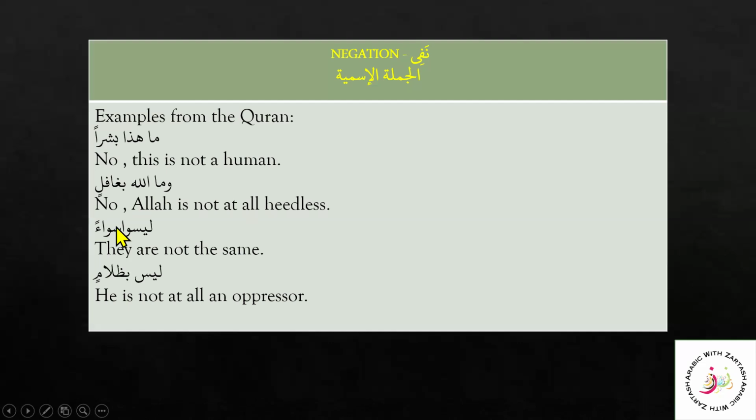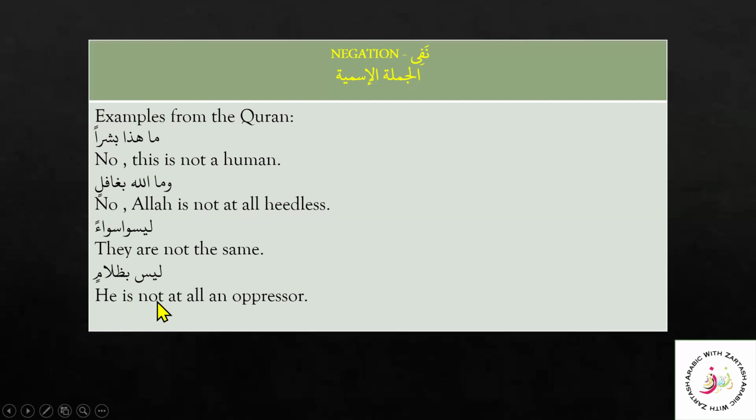لَيْسُوا سَوَاءً. They are not the same. So here you can see laysa is an irregular verb and it has a sarf chart. Inshallah, we'll see that. So when we use laysa and it doesn't have the singular form, we will use that version or sigha of laysa. So they are not the same. For the hum version, it is laysu. We are not going to use laysa, but instead we'll use the hum version. Laysu sawa'an. They are not the same.